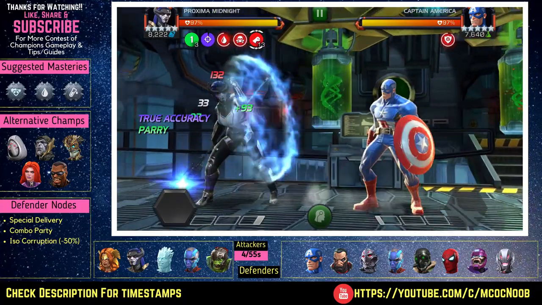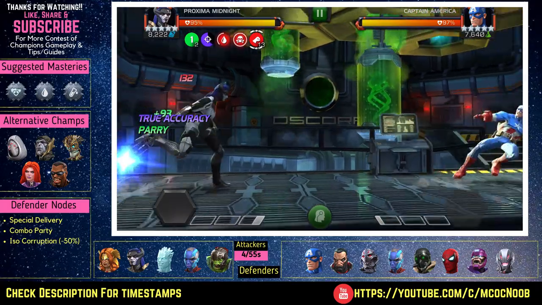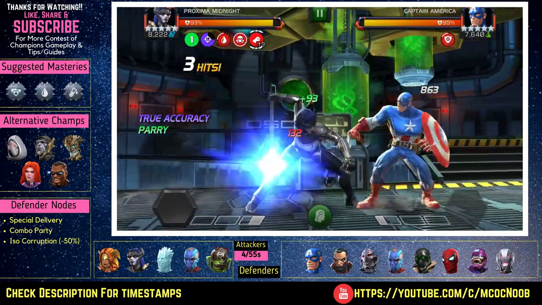So the first fight was against Captain America OG. As you just saw, it was a very simple fight. I think it's just there to give your core slave a charge.